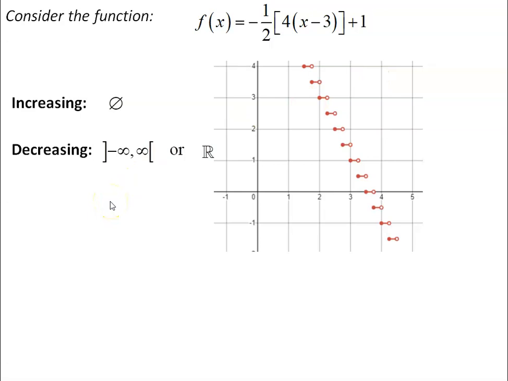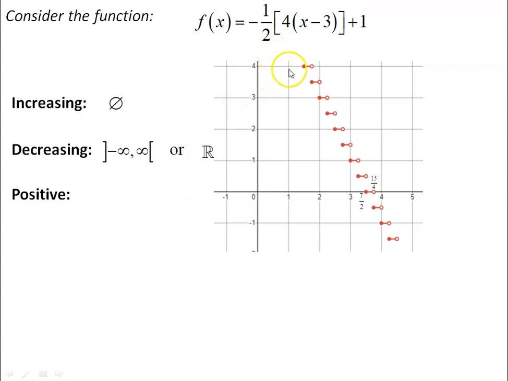And as for the positive and negative, what we're going to need is that information about where the zeros are. Remember that our zeros happened here, where this filled in dot was at 7 over 2 or 3.5, and this open circle was at 15 over 4 or 3.75. So positive includes where the axis, or where the function touches the axis. It includes the zeros. So if you want to pause and give this a try on your own, you can, but I'll take you through the answer now.